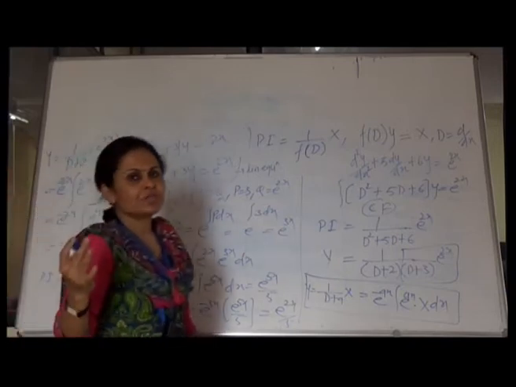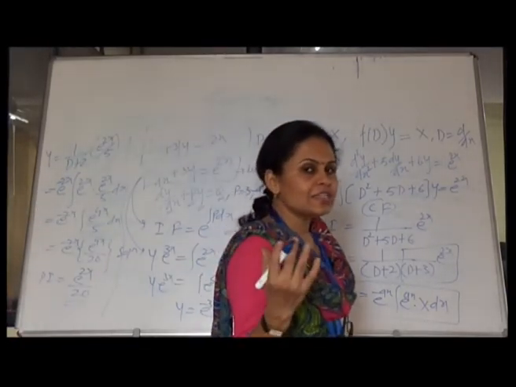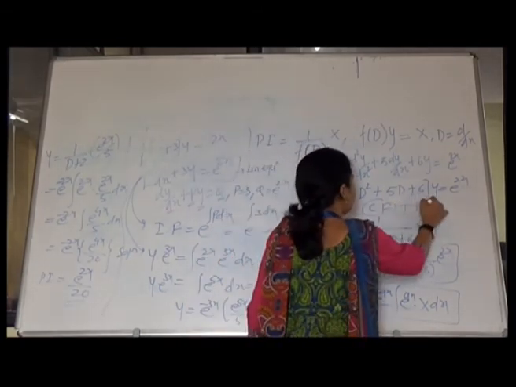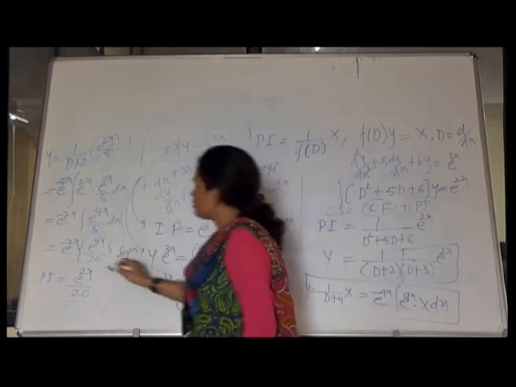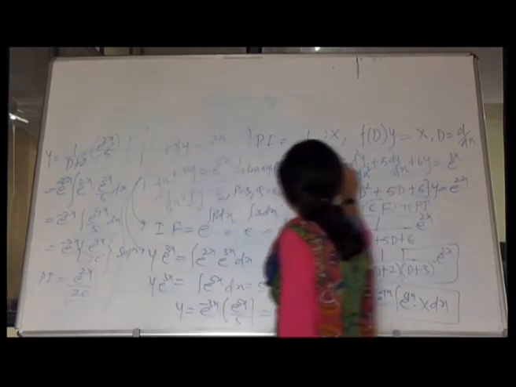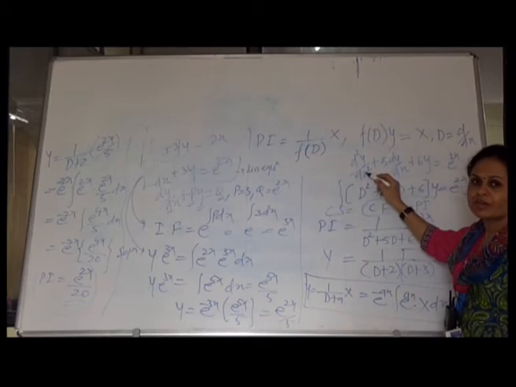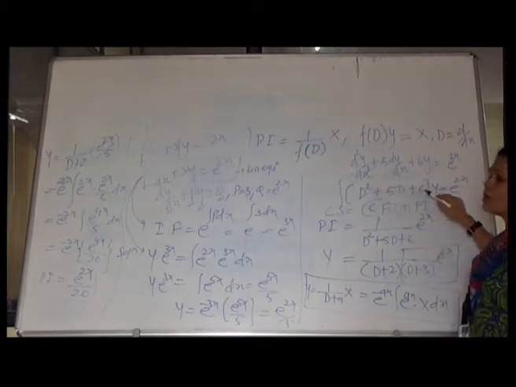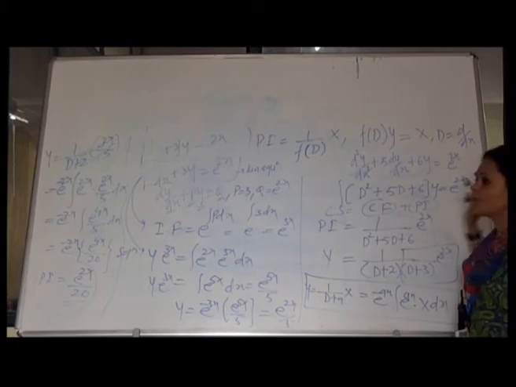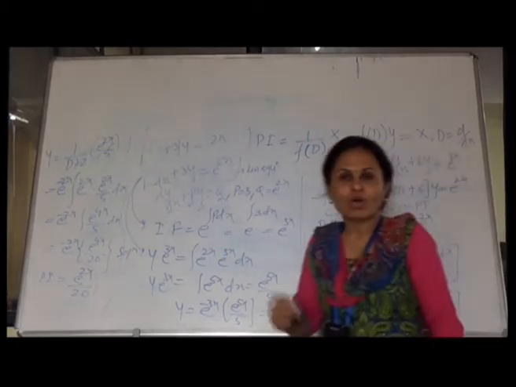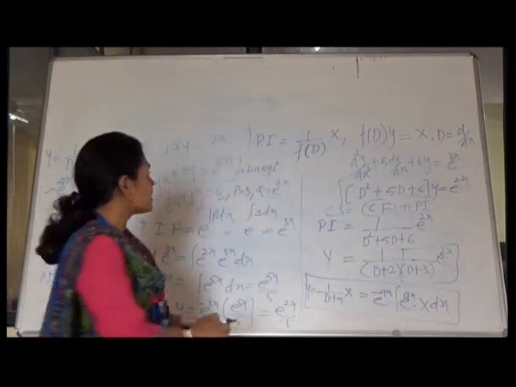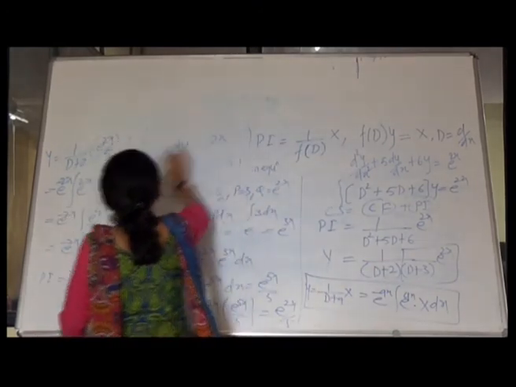This constitutes your solution. If you write this solution as the complete solution, which is CF plus PI, where we solved this PI part for this particular function. What is that equation we studied here? The solution of D square plus 5D plus 6 operated on y equal to e raised to 2x. I hope you understood this. So what are the two results? Can we conclude the classical method with these two results?